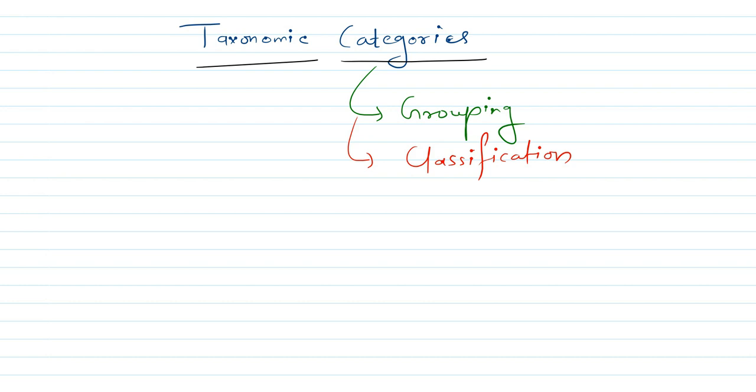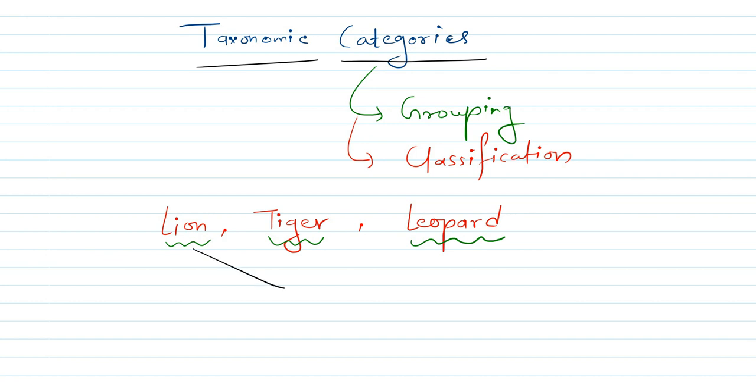For example, let's say we have three different animals. Now let us say the example is lion, then we have another example tiger, and we have another example that is leopard. Definitely, as you have correctly guessed, all three animals have some or the other similarities, or we can also say they have maximum similarities. So that's why, dear students, because these three animals have maximum similarities, they have been put under a common genus which is nothing but Panthera.